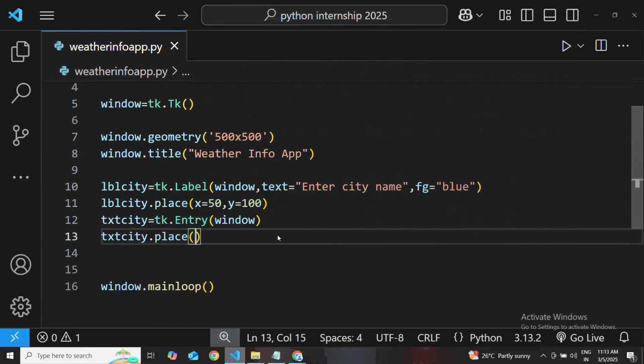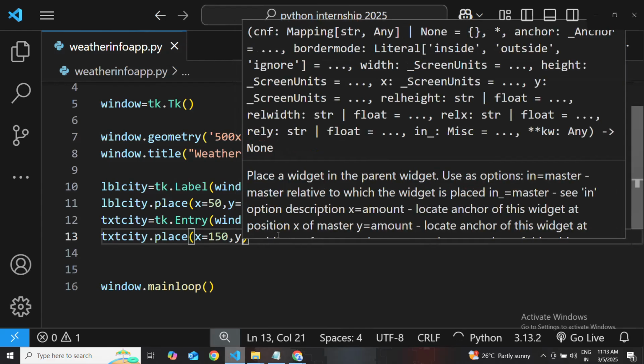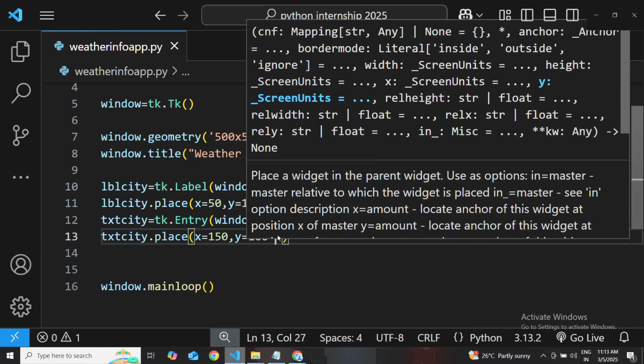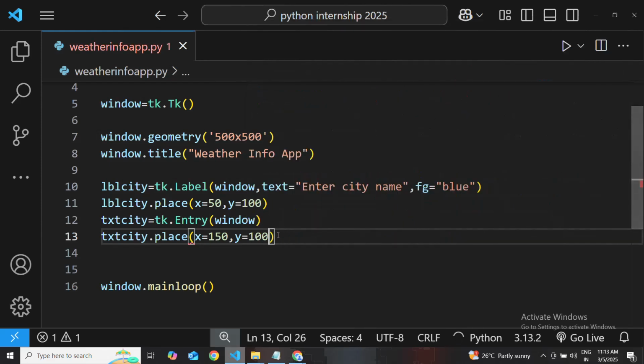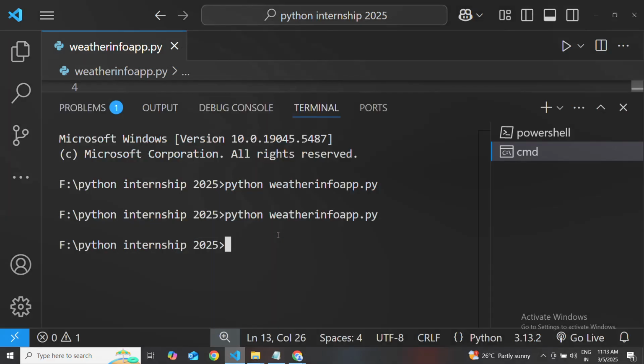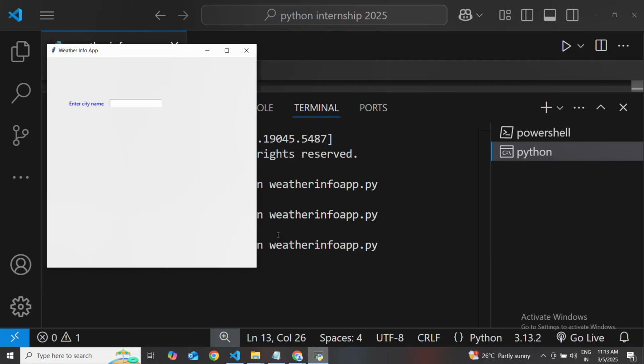To put this text box in front of the label, I will give x equal to 150, assuming the label has occupied 100 pixels. Okay, 150. Y is equal to 100. Let us see how it looks. Yes, it is exactly in front of the label. It is working as expected.